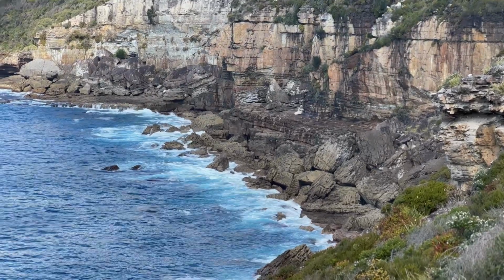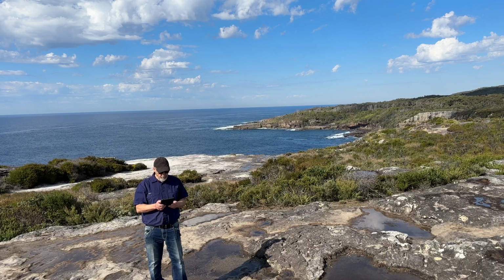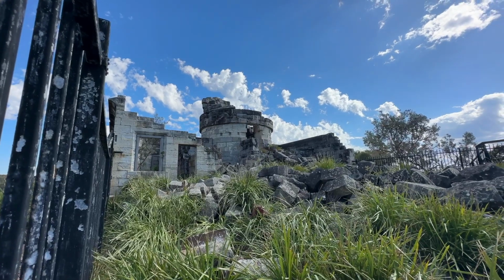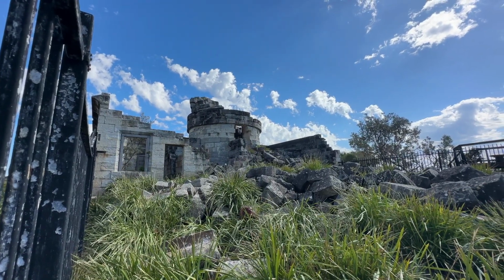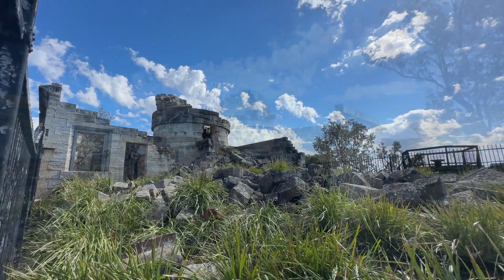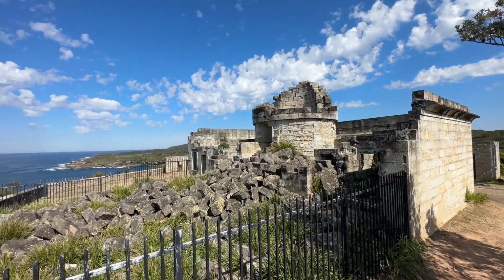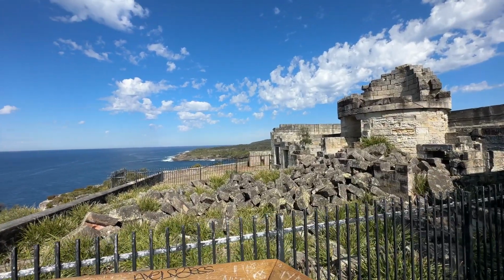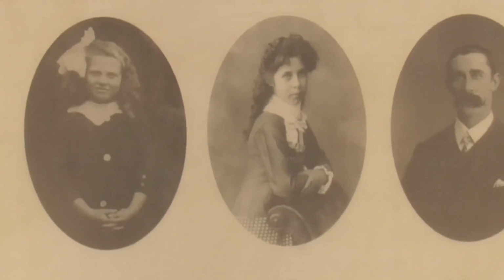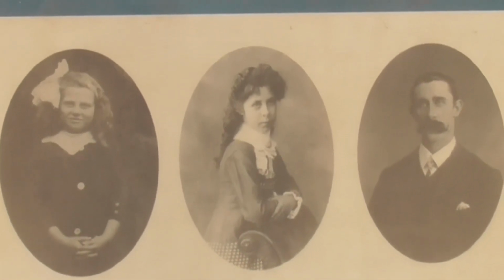I've written down a few things that actually happened. It just says the Cape St George inhabitants had a rough time of it too. For a start, getting supplies to the lighthouse was a nightmare. The nearest place anyone could safely land a boat was Murray's Beach, 4 kilometres away. Horses were required to lug supplies from the beach, and there was not enough grass for the horses to eat. More disturbingly, a run of grave misfortunes befell those who lived here at the St George Lighthouse.